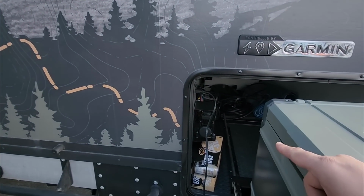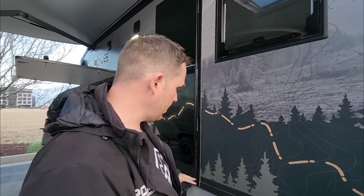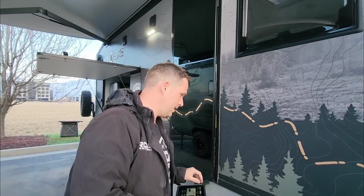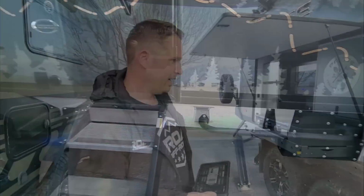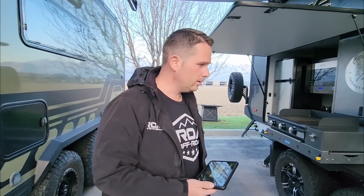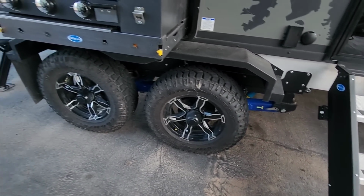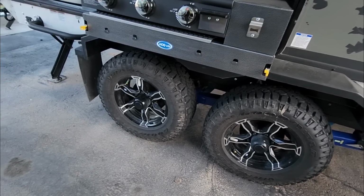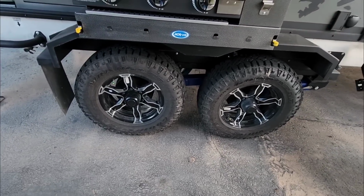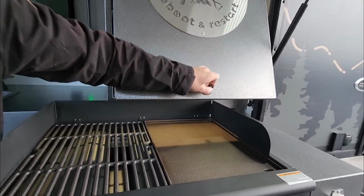Wait, real quick, I see an air compressor in here. Yeah, so the air suspension is all on airbags, so you can actually use this to air up your tires, but it's specifically designed for the suspension itself. Yep. And the frame's also aluminum on this, right? Yeah, it's all aluminum, Huck bolt manufacturing, so it's all bolted together. There's no welds. And the MoRide with Bilstein shocks and bags on each wheel. It's independent. Crazy. Tire pressure monitoring system is stock. Goodyear Wrangler tires. Yeah, and you have a full outside kitchen, lots and lots of space, lots of storage. Kind of hits right there.